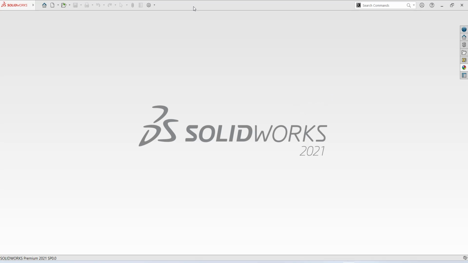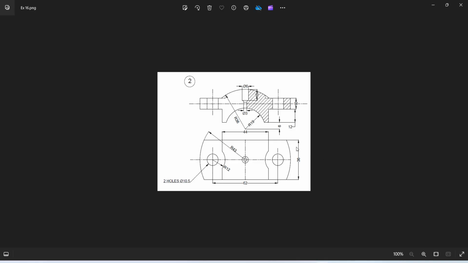Today I am going to show you how to prepare a 3D model in SolidWorks software. You can see I chose this drawing. This is a Plumber Block part 2. Name is cover. All the dimensions are mentioned. First I will create this sketch and I will do the remaining features like holes.